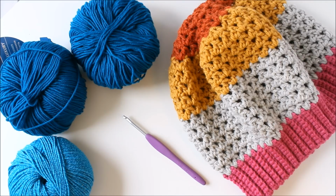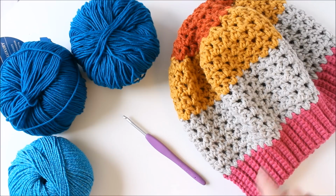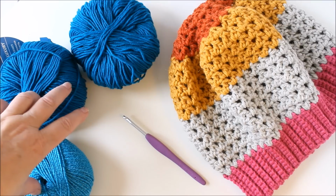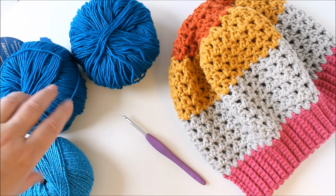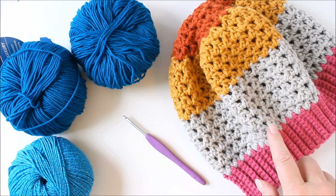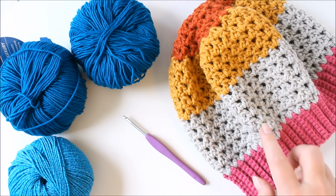The way we are working, you can use different weights of yarn, but in one beanie you need to have the same weight of yarn. This one here is Aran weight, and I'm now going to work with double knitting weight yarn. You need about 2.5 balls of yarn. This here weighs about 120 grams, so that's 2.5 balls, or a bit over 4 ounces of yarn.